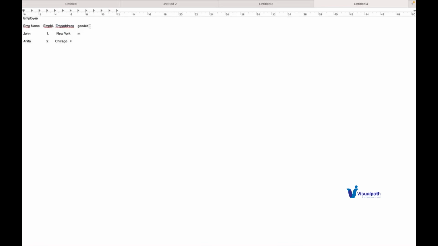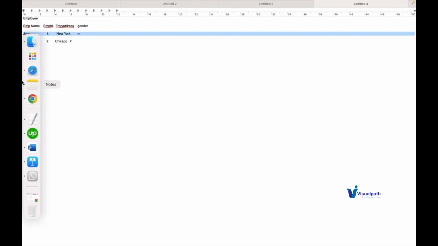These are different columns of the employee, and these are records of the table, employee records. So this is the structure of a table. A table contains columns, which will contain the data of those employees. We call them records; each one is a record of an employee.